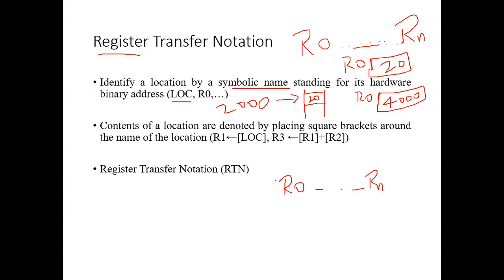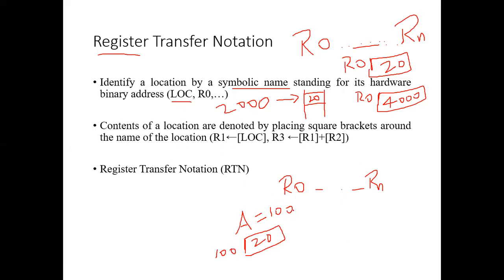Anything other than that, we will treat as a symbolic name, and that refers to a memory location. So whenever you refer to R0 to Rn, it refers to the actual value stored in that register. But when you say A, it means A refers to the memory location. It is not some value. So if A is storing 100, then it refers to memory location 100, and whatever value is stored in location 100 is what it refers to.